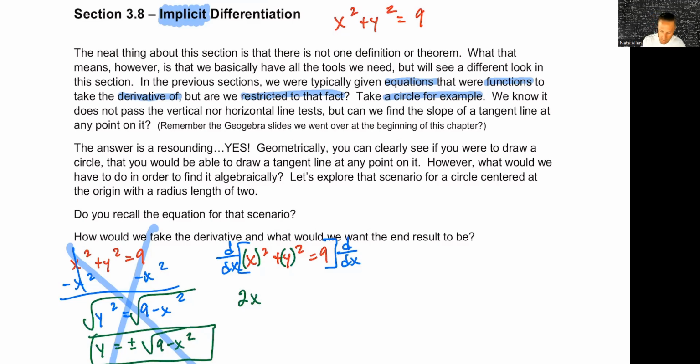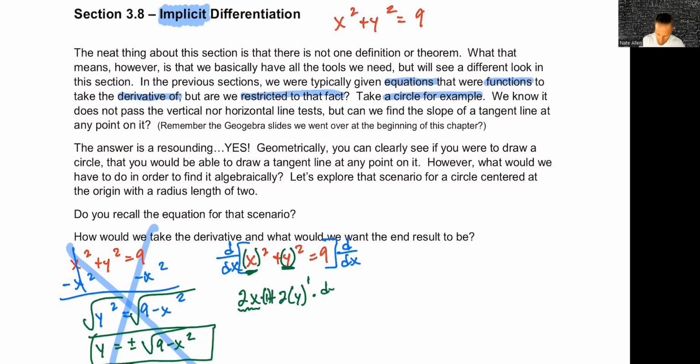So we're going to do this again where we say it's plus 2y to the first, but we also got to take the derivative of the inside. And you're like, well, could we also do that with the x? Yes, but it's just not necessary because the derivative of x with respect to x is just 1. So we still just get our 2x.